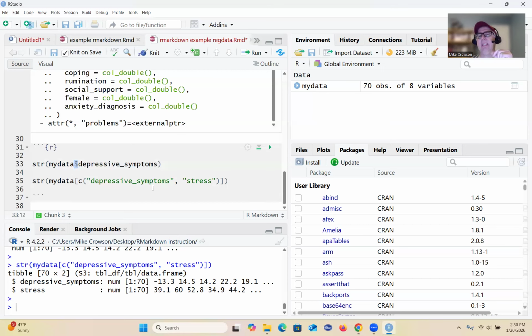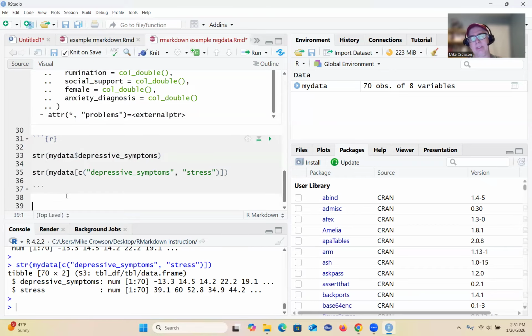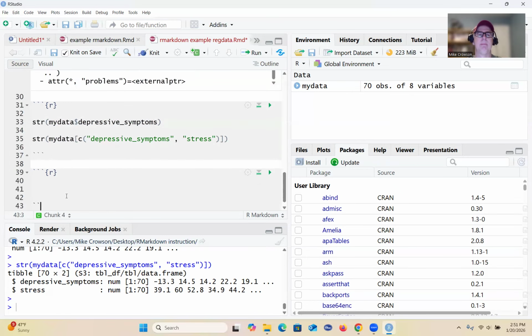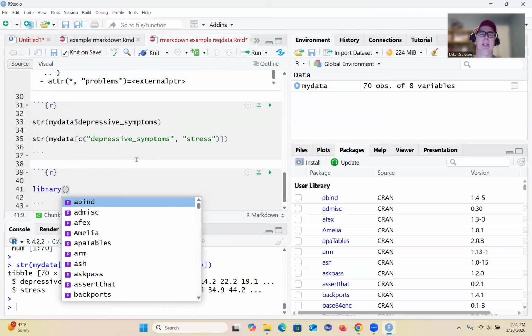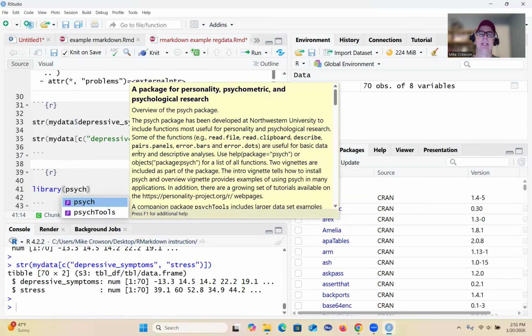We can do the same thing with respect to the describe function. So let's just kind of go down. I don't have anything further. So we're going to use describe from the psych package. I'm going to type in library and we'll type in psych right there.